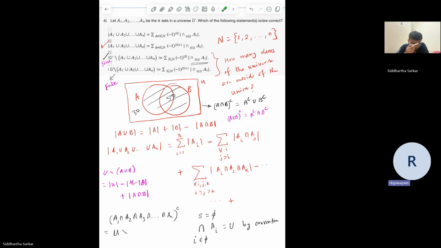It is easy to show that the meaning of the complement of A would be that a particular property is not being followed. So rather than showing that n number of properties are being followed, sometimes it becomes easier to show that one particular property is not being followed and the other property is also not being followed, and so on. Like we used to find the number of integral solutions of x1 plus x2 plus x3 plus x4 equal to 32, say, under the constraint that x1 should be in this interval or x2 should be in this interval. Makes sense. Okay.